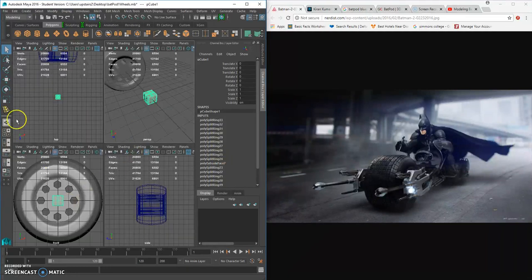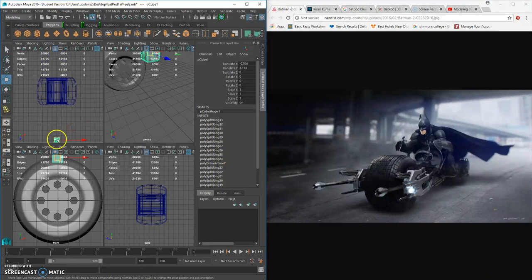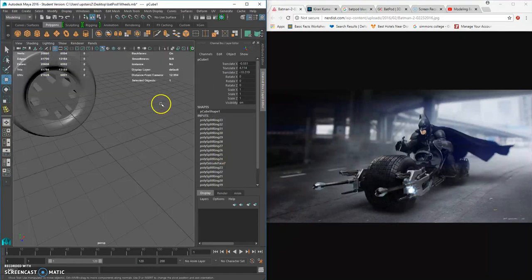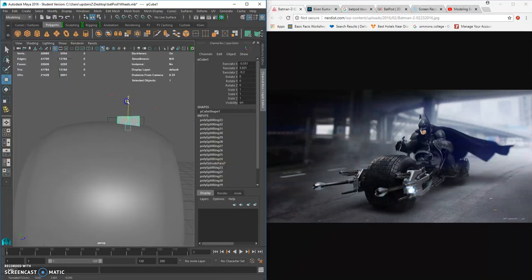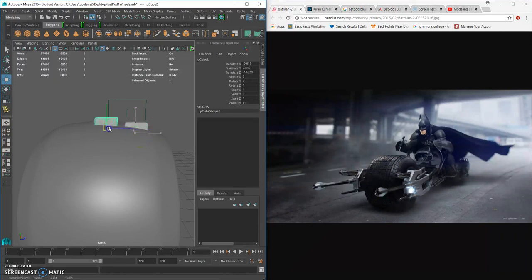And let's go to our 4 view. We want these 4 across. Go 1. Hit Control D. 2. 3.